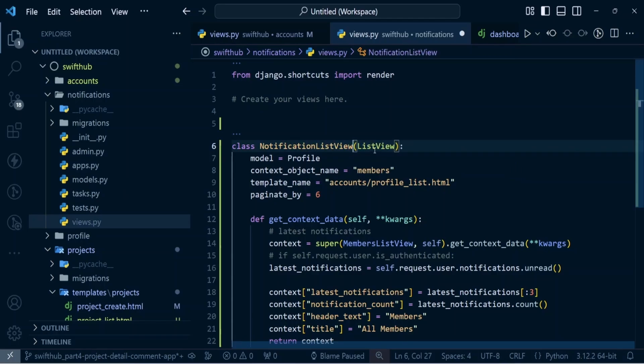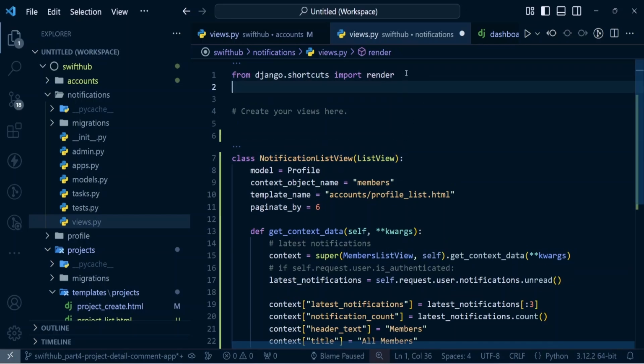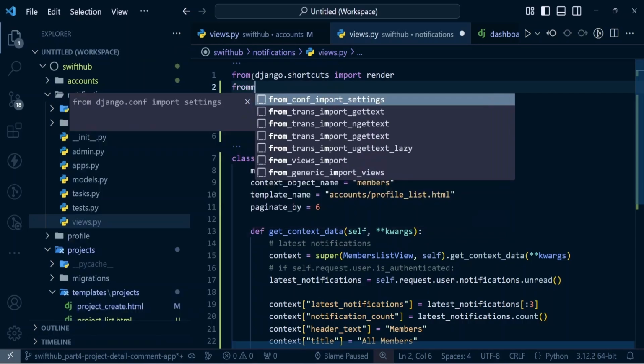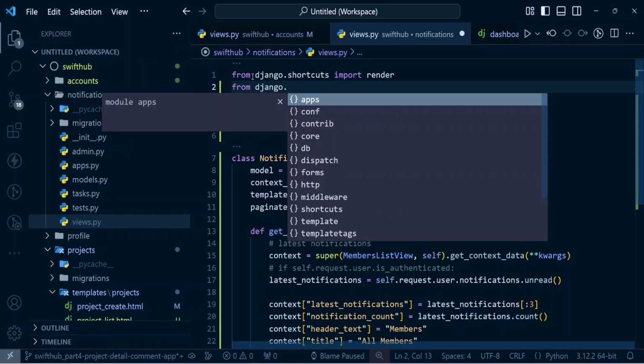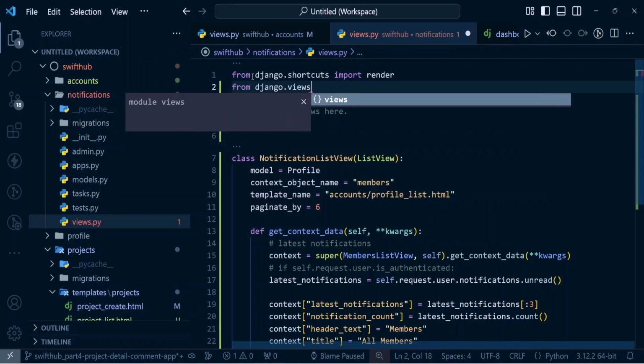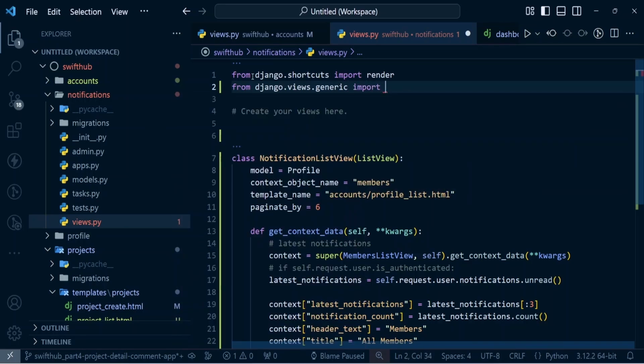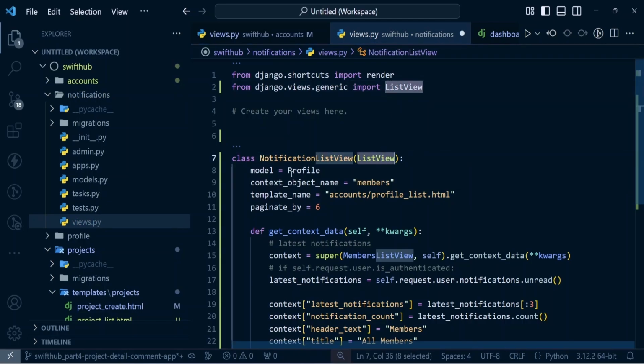And it's also going to be inheriting from ListView. So I could just come here and say from django.views.generic, we're gonna import, and now we are importing ListView like that. So ListView is now inherited at this part.